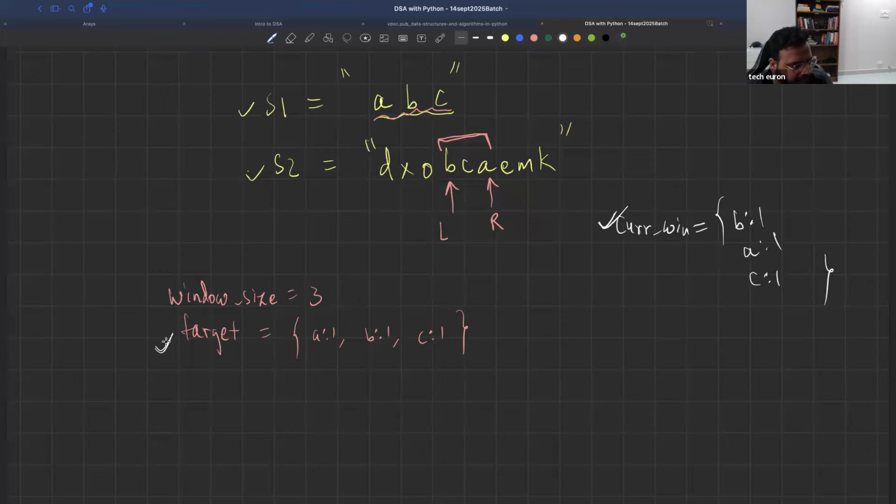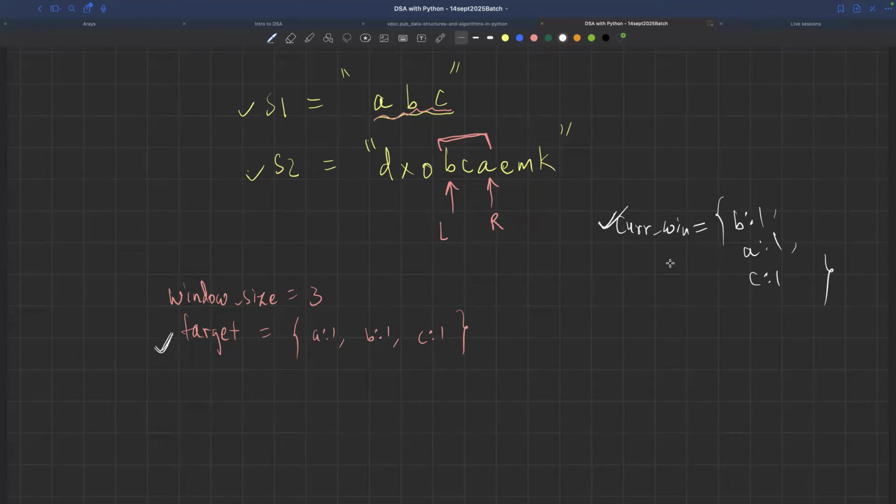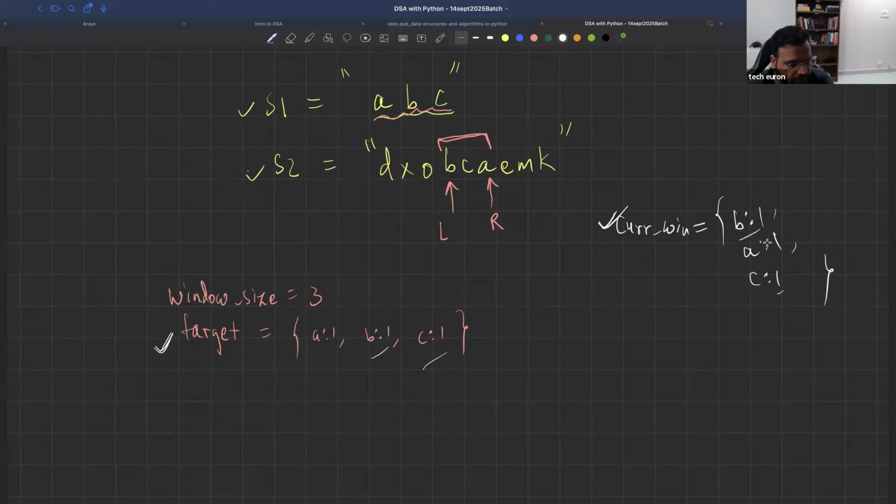Now is my current window and target window the same? Yes, sir. B1, C1, A1. What I will do? I will return true. Dry run complete. Got it.